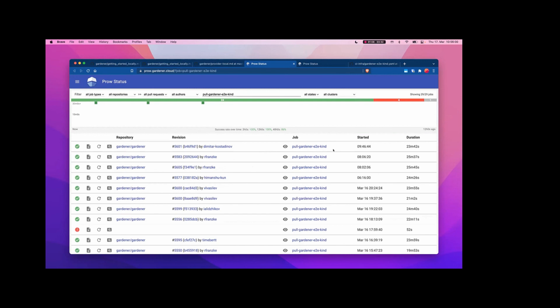And it actually bootstraps a kind cluster in Prow, so basically in a pod, which is then doing this layered approach again. So the turtles all the way down. And then executes a few tests.